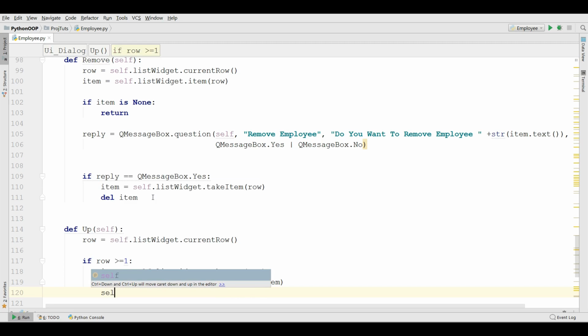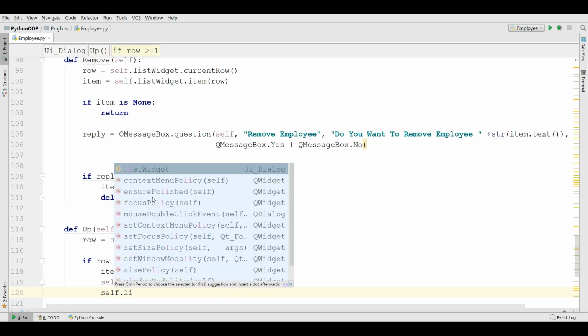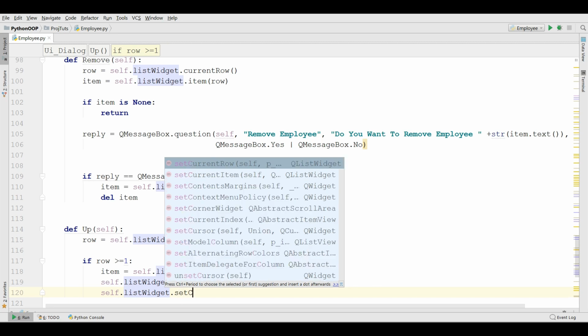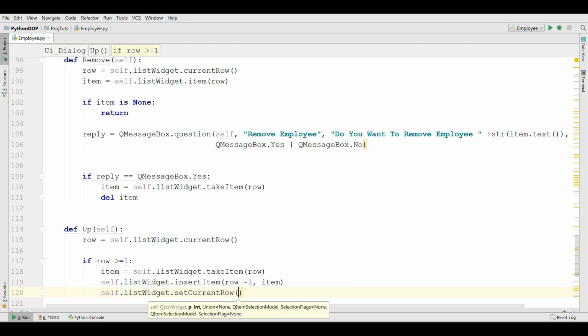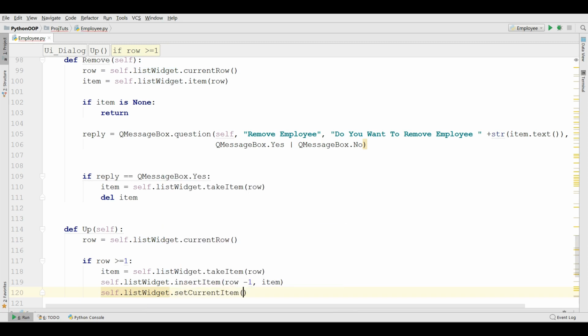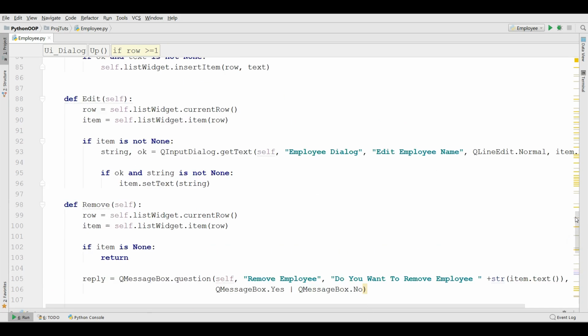After this, self.listWidget.setCurrentRow, not the current row, the current item. Set the current item to the item. Now let me check this.